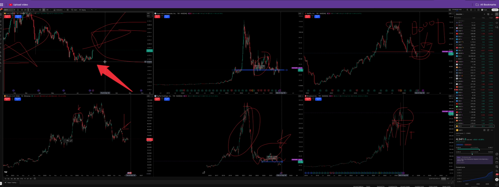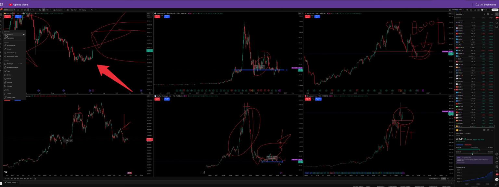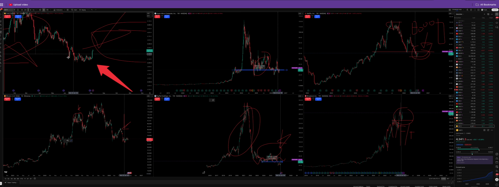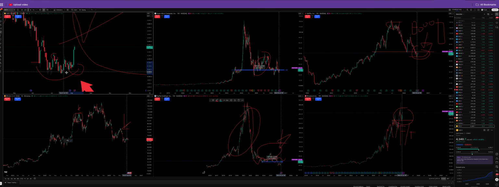Maybe this is just a dead cat bounce. Maybe it's just a false breakout here. We're obviously going to have to look at the charts to adjust and adapt in real time to figure out what's happening here. But again, maybe this is your left shoulder, maybe this is your head right here, maybe this is your right shoulder. All I know here is you have a massive engulfing candle. So maybe we're going to get some retracements, or maybe we finally break out here.